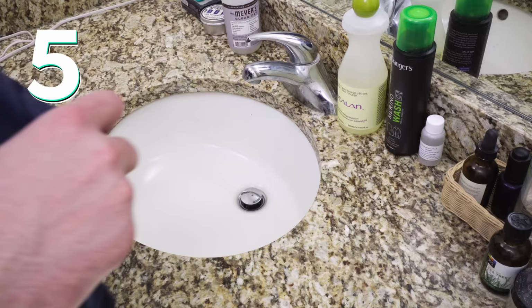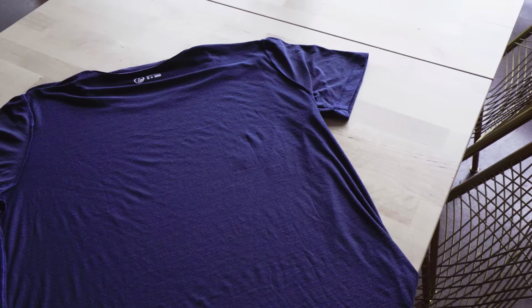And then when you're done with that, you do want to lay this flat to dry. So we recommend not putting it on a hanger. It's going to get all weirdly shaped and it's going to be heavy from the water and it's not the best for it. So if you can lay this flat to dry, that's definitely preferred to line drying or hanging it on a clothing hanger to dry.